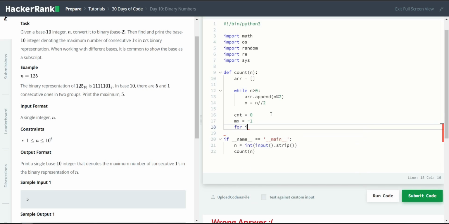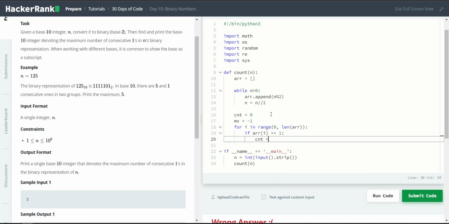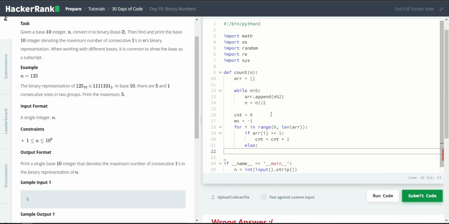Okay, and for i in range 0 to length of array, if this digit is 1, then increase the count. Okay, else, what else?